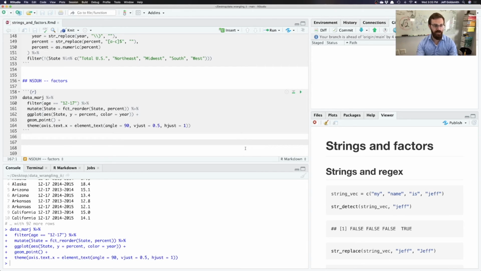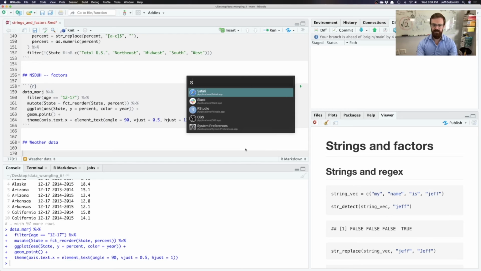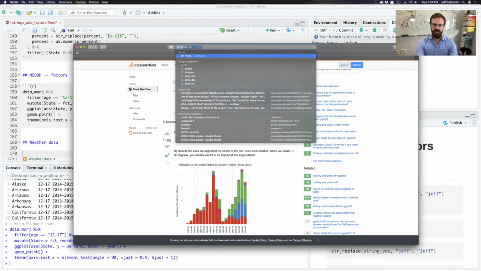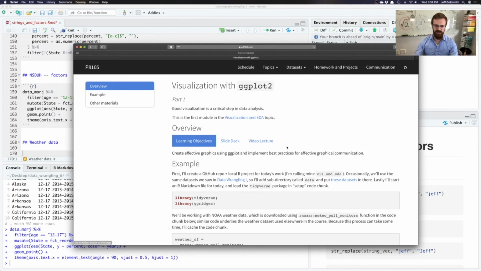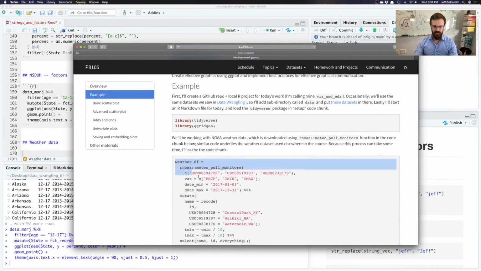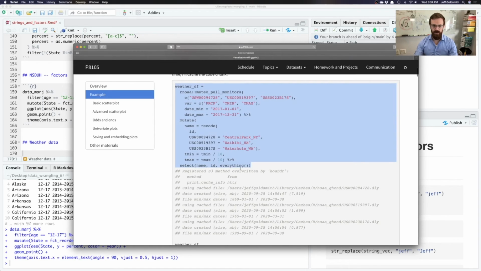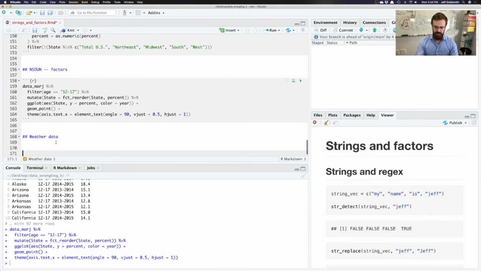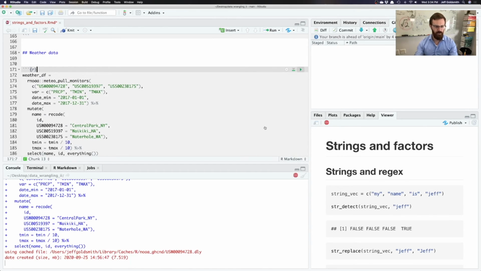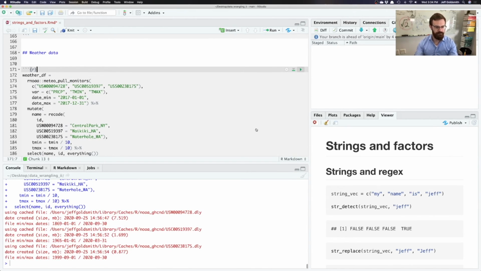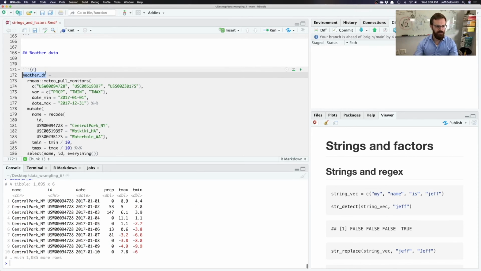What I am going to do in the remaining couple of minutes that I have is revisit at least one data set that we've seen a few different times. So I'm going to take a look at the weather data set, and let me make sure I can find the weather data set real quickly. Let's say this is in visualization part 1. And I'm going to import the weather data set that we have seen a number of times in the past. Okay. And my weather data set now exists.